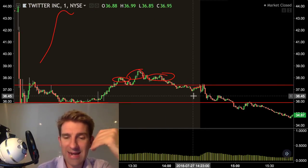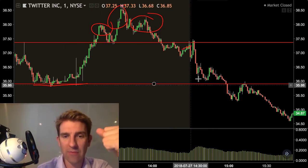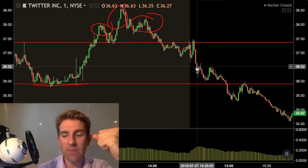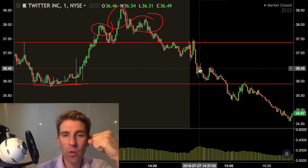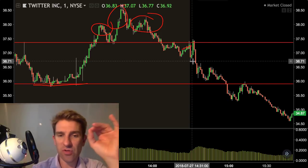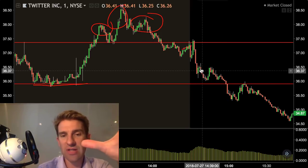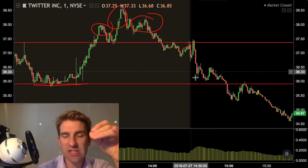Great, we're holding it. Now we also want to get short again when it's holding below other support levels, when it's pulling back and when it's holding below support. It pulls back here, we want to get short again. Now, I understand if you don't want to take it so soon. If you've just taken that break there, fine. Maybe don't take the break, maybe wait for a first pullback consolidation. Here's an ideal opportunity to get short.